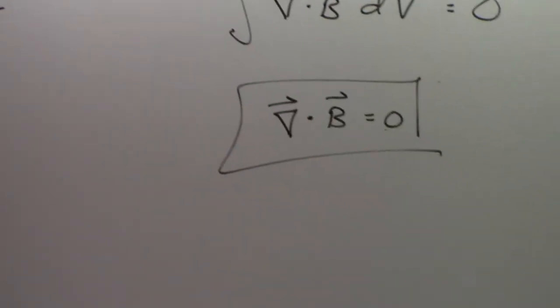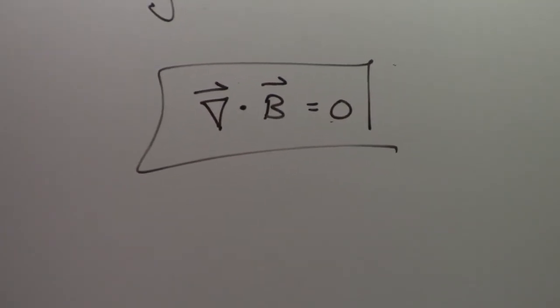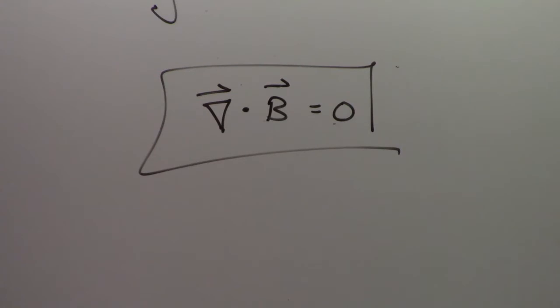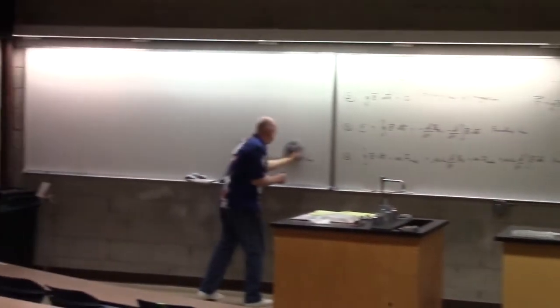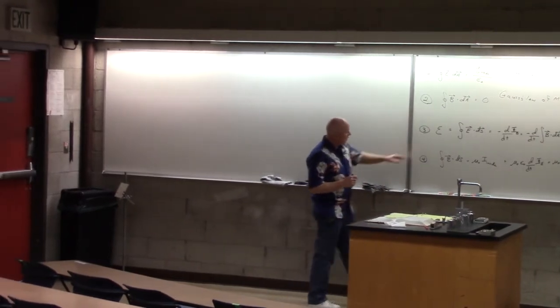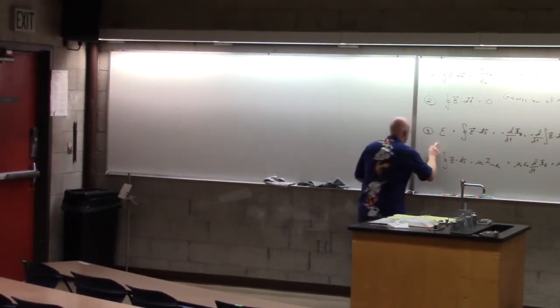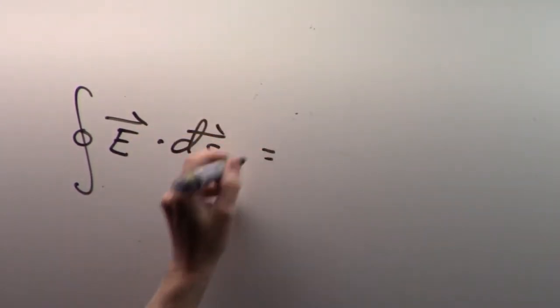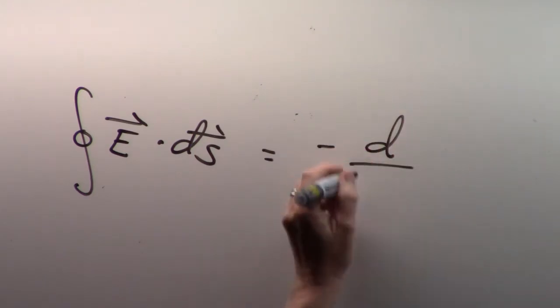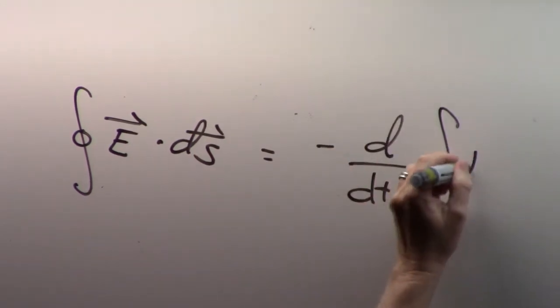Well, I'll keep going here. And let me also apply our vector calculus that you are currently learning in 200 or learned beyond this to these two equations. I'll start with Faraday's law. And Faraday's law says if I take this integral over a closed loop, E dot ds, I will then get, and let me put it in this form here, negative the derivative of the magnetic flux.